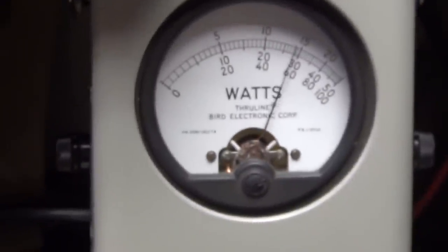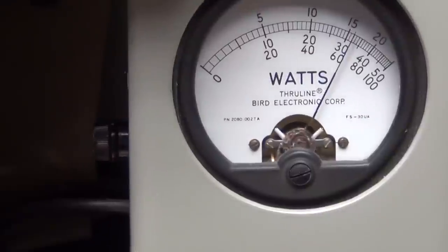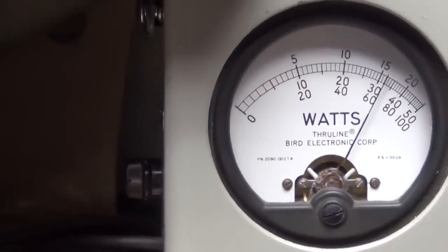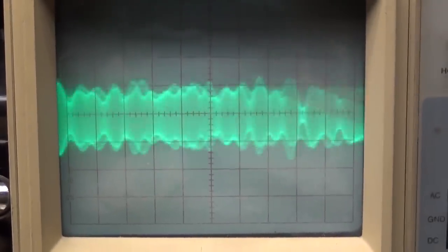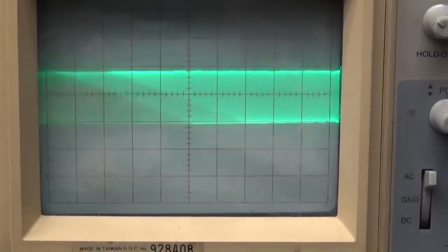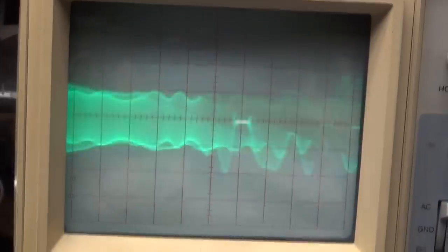Audio, check, check, check. 1, 2, 3, 4, 5. Audio. About 33, 34. Audio, 1, 2, 3, 4, 5. Audio, check, check, check. 1, 2, 3, 4, 5. Audio. Okay, now let's put it on sideband.